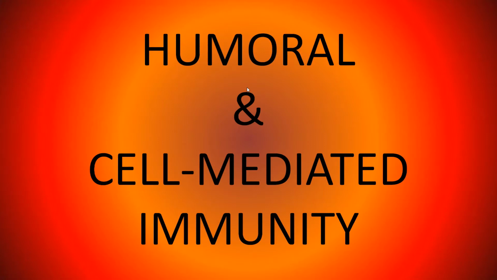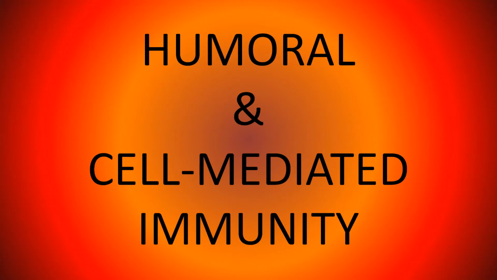So today let us start the chapter Humoral and Cell-Mediated Immunity. It is the continuation of the chapter Immunity. In immunity class, this is the continuation of that class. We have seen that immunity is of two types: innate immunity, that is the inborn immunity, and acquired immunity, or the immunity which is acquired from any external sources, from anywhere or from someone.